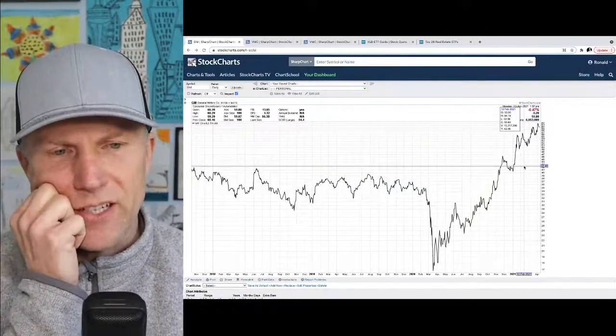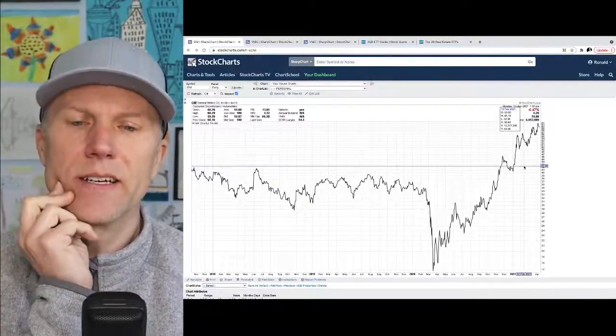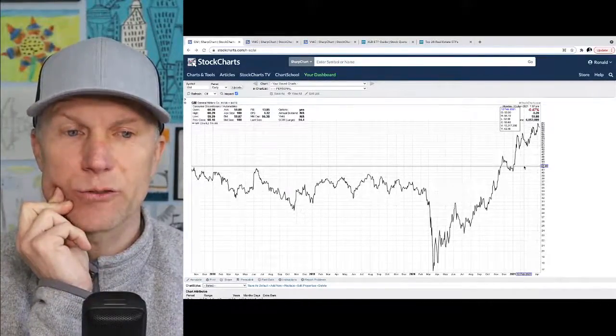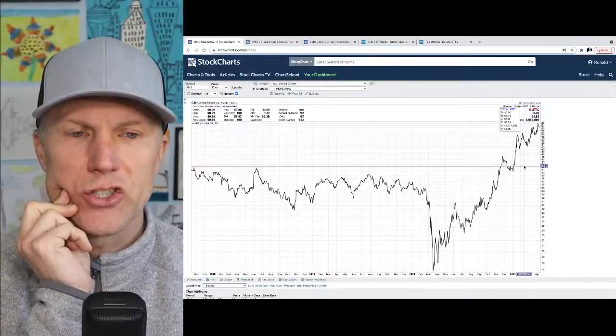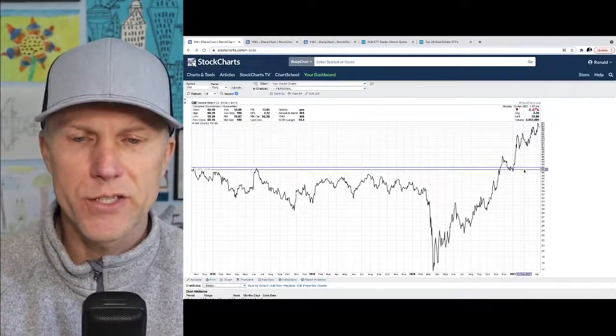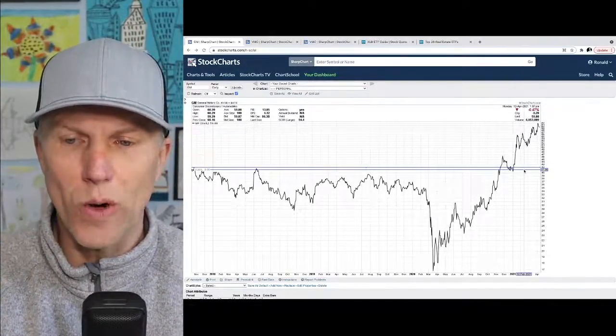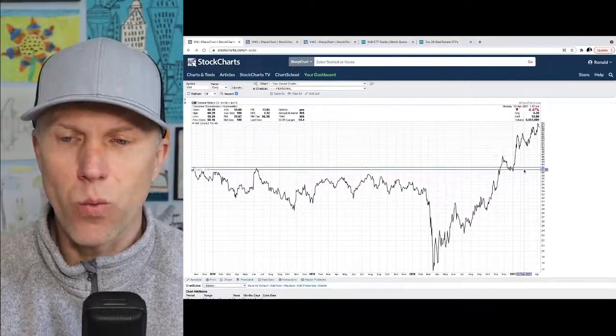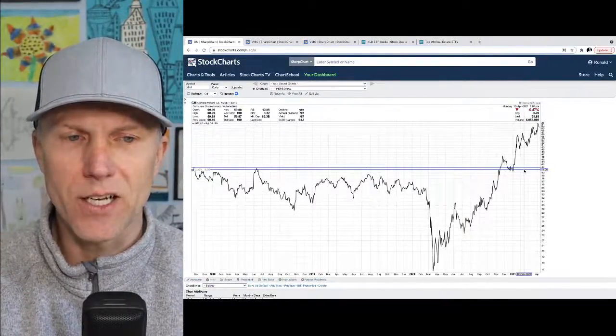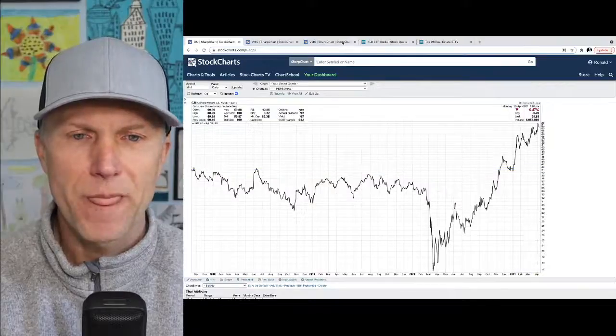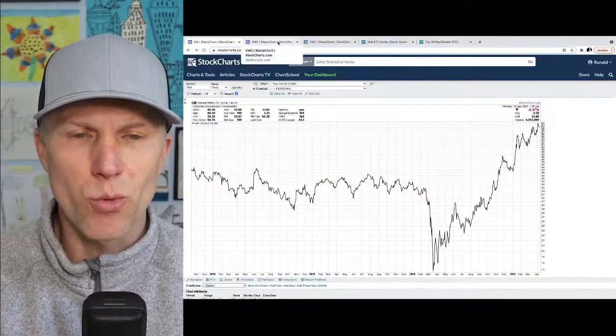It'd be amazing if GM could start getting behind electric vehicles. And if it does, it could really do something here. So GM broke above 42, finally at the end of 20. And then in 21 is absolutely taking off. No one's really talking about GM. There's not much more to say about this.